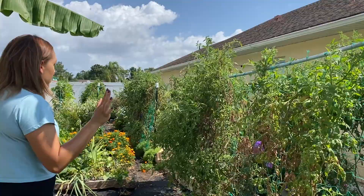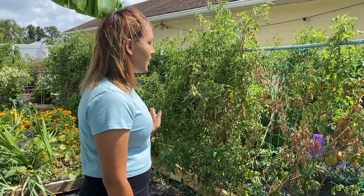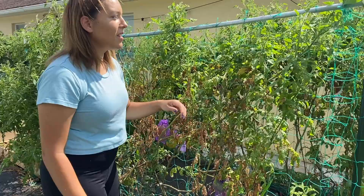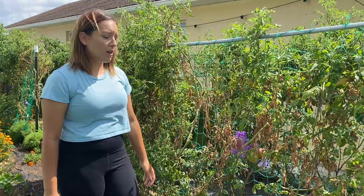This is probably the main vegetable side — the majority of my raised beds are over here. I love growing tomatoes. I don't know how many varieties I have in here — I call these my tomato walls. I build these trellises with heavy-duty vinyl, electrical conduit, T-posts, and PVC T-pipes. No tools needed, which is great. I just put them together and they withstand heavy crops and even hurricanes. If I want to rearrange things, I just take it apart and easily move it around. It definitely supports the weight of all my tomatoes.